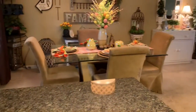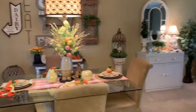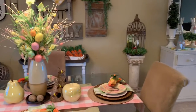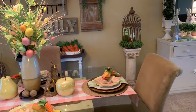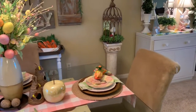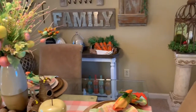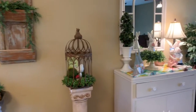Alrighty, and that does it. That is my little home tour. I hope you guys liked it. I hope I didn't spin you around too much. And I know it looked like a cluster of this and that. It's because I'm starting to take down some of my Easter and bringing more into my summer decor with the yellow and the bumblebees and the lemons and whatnot. So it looks kind of like a splash of all kinds of colors, but it's coming together. So I'll do an updated tour and show what it looks like.